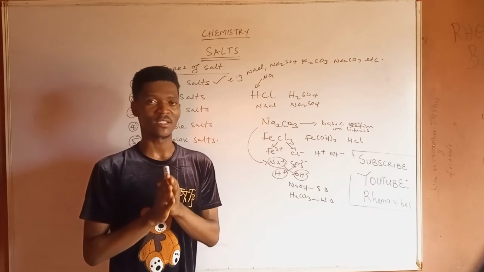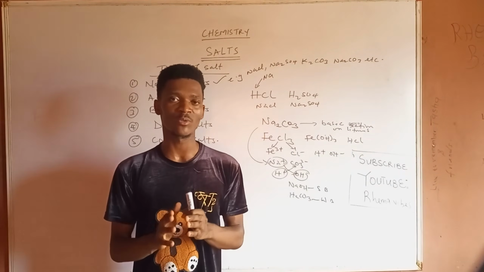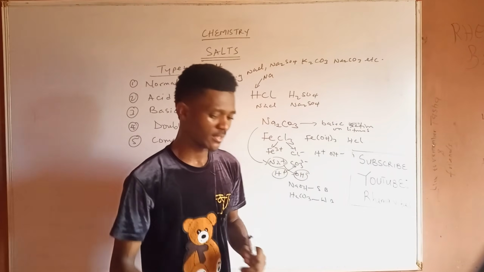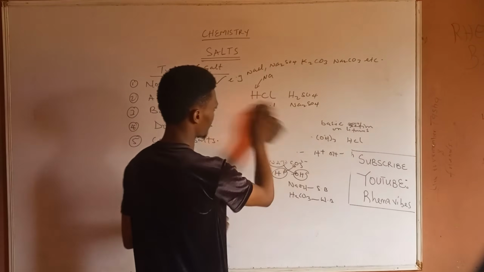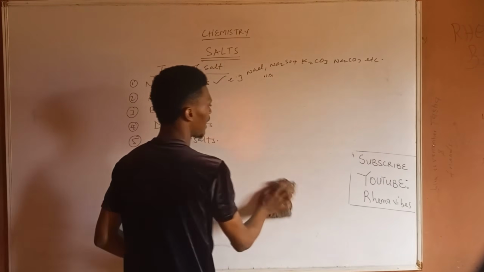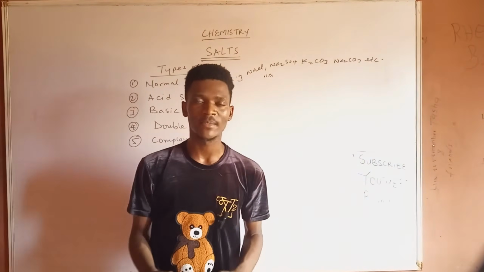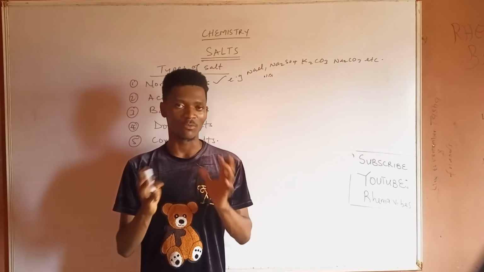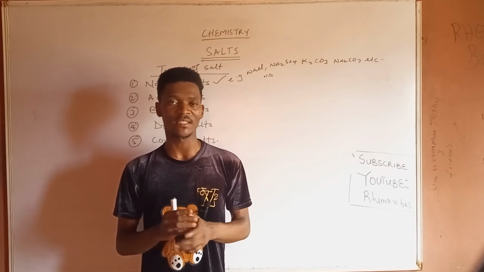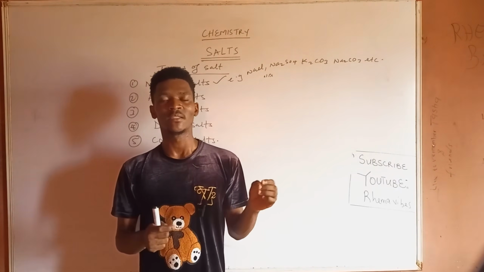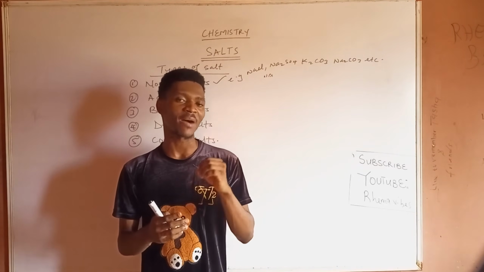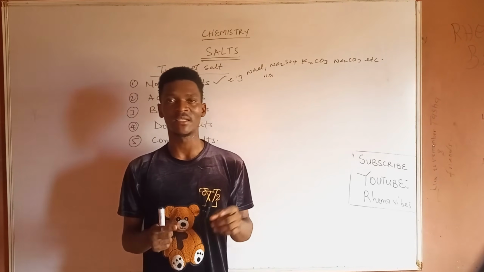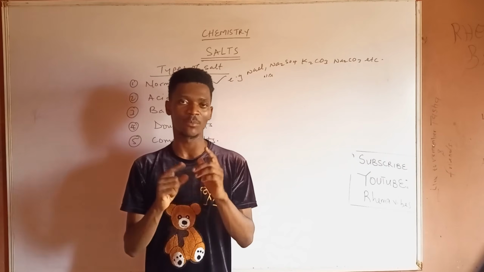But you should take cognizance of the fact that generally normal salts are neutral to litmus, the good majority, except these ones that behave abnormally. The next are the acid salts. Now, what are acid salts? Acid salts are simply salts that are formed by the partial replacement of the replaceable hydrogen ions found in one molecule of an acid by a metallic ion. Let me break it down again. Acid salts are formed when parts of the replaceable hydrogen ions of an acid have been replaced by metallic ions, meaning that it is not all of the replaceable hydrogen ions, but just parts.